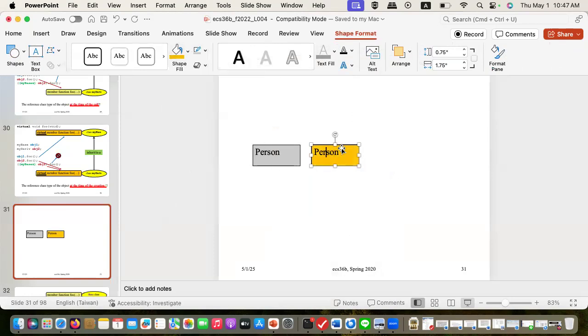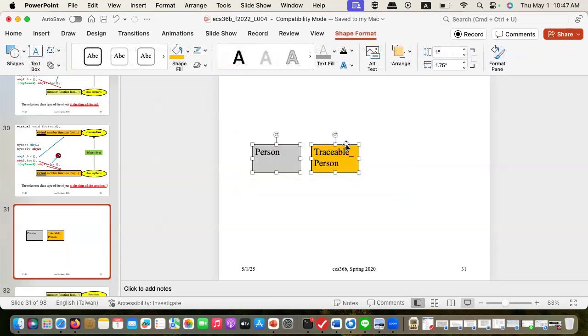This one I call a traceable person. Let me make it a little bit bigger. So we have two different classes, person and traceable person, exactly like what we have defined.